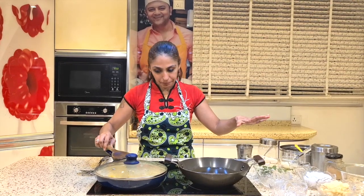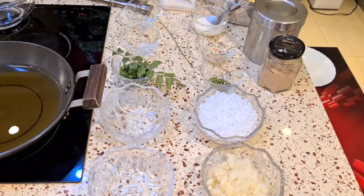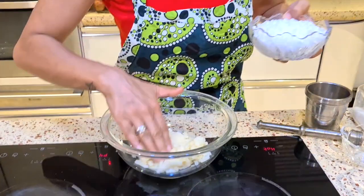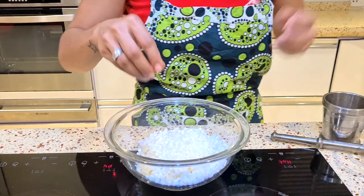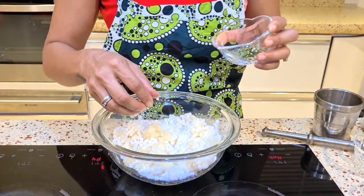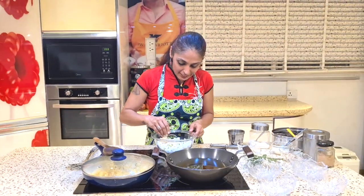Now my daughter Amara — our daughter Amara — she is allergic to peanuts so I end up making this without peanuts, but I'm sure a lot of you would like peanuts so I'm going to add some just for today. There is crushed or grated boiled potatoes here, and again the soaked sabudana. The ratio I use is 1 to 1 — if I'm using 1 cup sabudana there should be 1 cup of boiled potatoes. A lot of people use sweet potatoes with this — a friend suggested it, I tried it but it's too sweet, so I'm making it the traditional way with potatoes. I've added 1 green chilli.